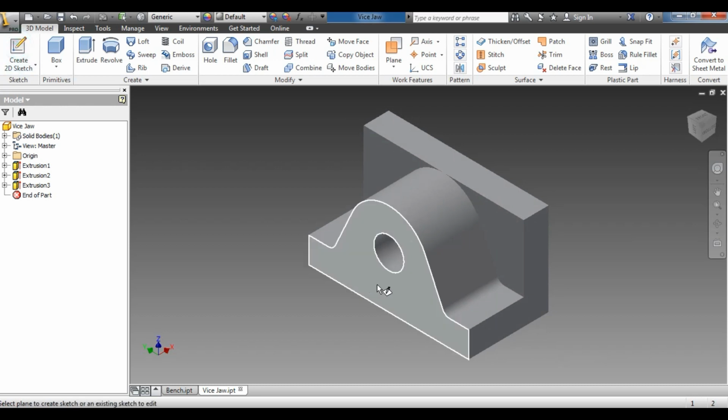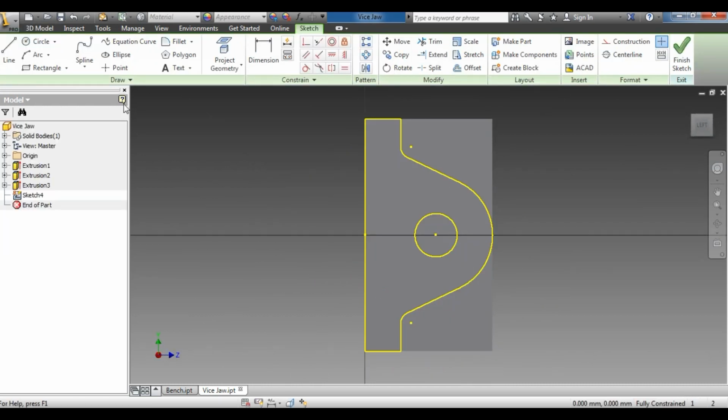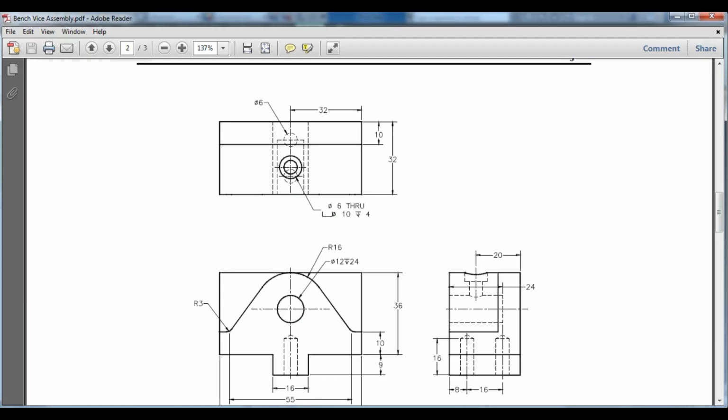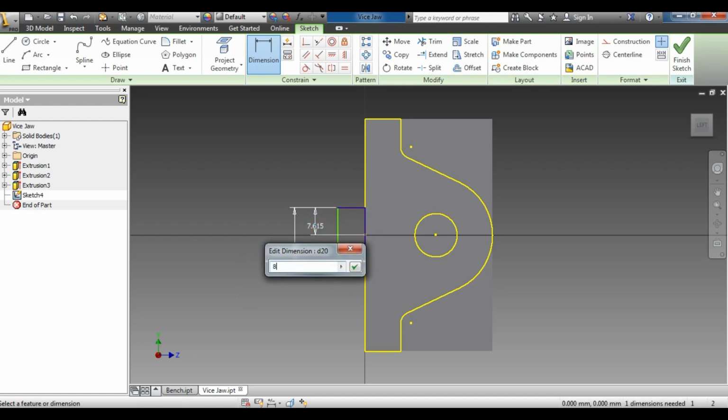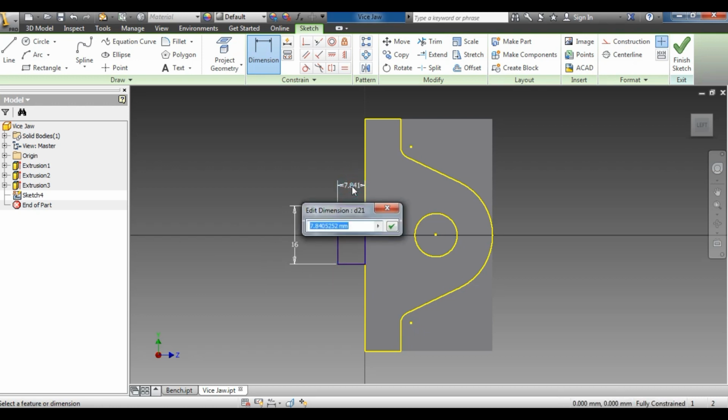So I'll take the plane from here and I'll construct that over here, and the size is 16 by 9. 16, and from the center point I'll take 8, and height is 9.